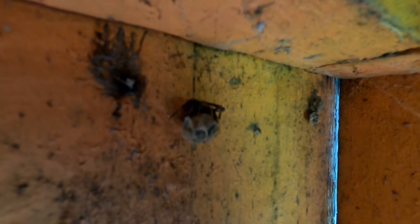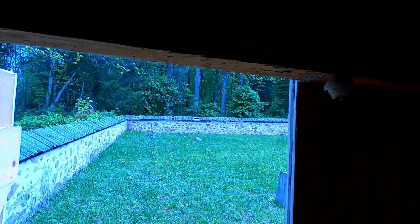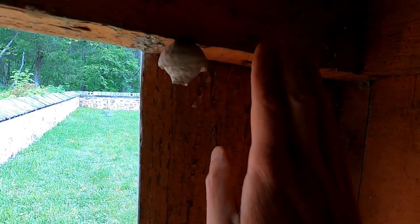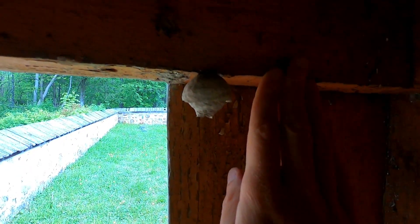This is the same outhouse. This is a Polistes fuscatus, the northern paper wasp — the brown species, the native species to the United States — probably gaining access through this little hole here. And here's the aerial yellowjacket nest with my hand for comparison. They're pretty small, but this is an aggressive species.